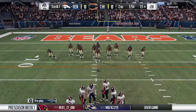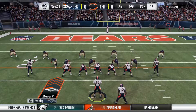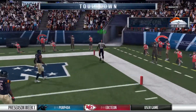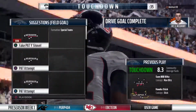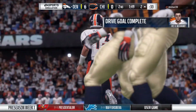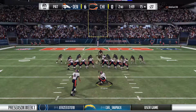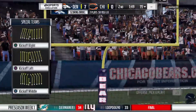And here comes play number 6 on this drive. They're going to look to throw. To the right side, and he's got more complete. And he'll take it into the end zone for a Denver score. A great effort there from 13 yards out. And the Broncos are in for 6. Here, Brandon McManus for the point after. And he's got it. 7-0 Broncos.